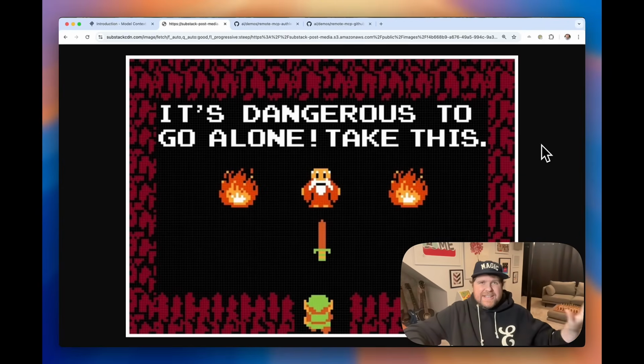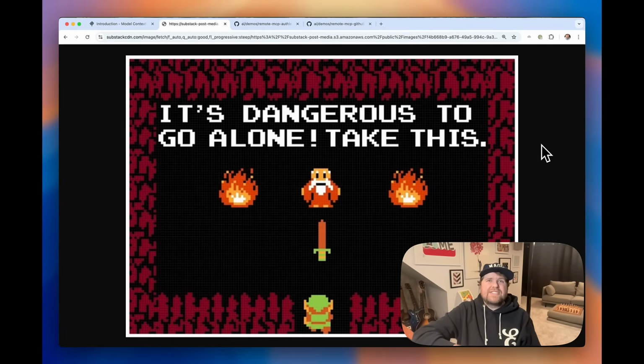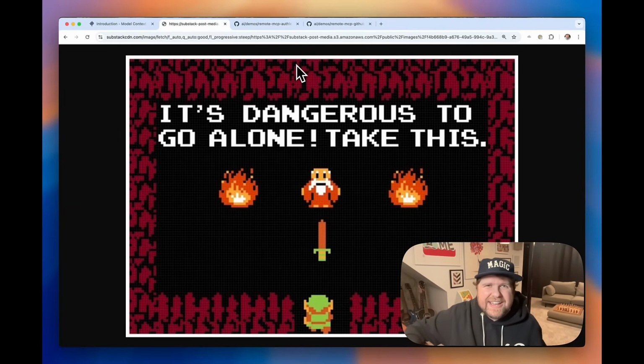So you can think of Link as whatever AI tool you're using, Claude, Cursor, or something else. And you can think of your MCP server as the old man in the cave that says, "I see what's ahead, what you're trying to do, and this tool is going to help you. Take this, and life is going to be a lot easier." So keep this metaphor in mind as we're building our remote MCP servers today. See if it resonates. If it doesn't, send me a better one, and I'll start using that one instead. But this one has really worked for me as I'm building.